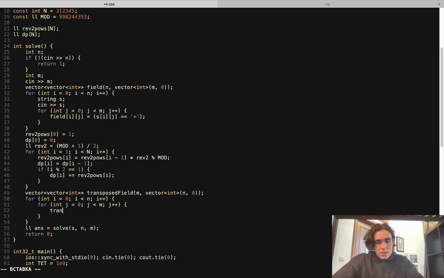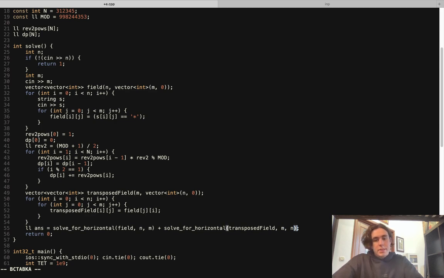So transposed field ij is equal to field ji, and the answer is the sum of solve for horizontal and transposed field m n, right?